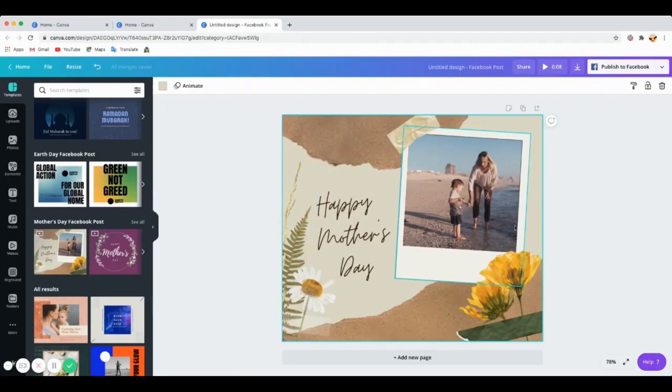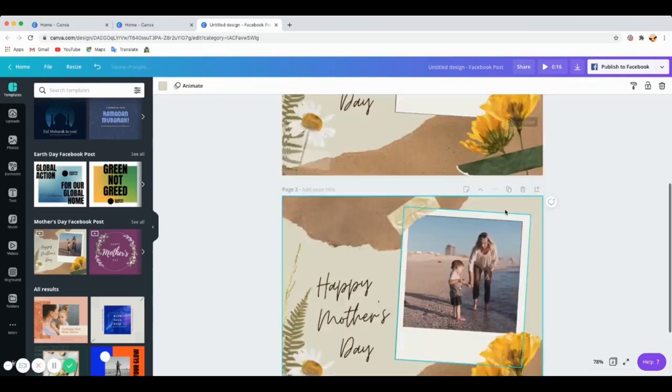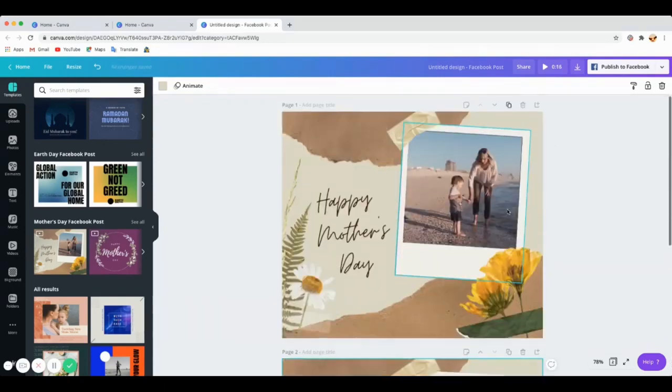If you want to make a photocopy of this, so you can tweak a little thing within the same template, you can go here. It says duplicate. If you duplicate this, now you've got 2, as you can see.